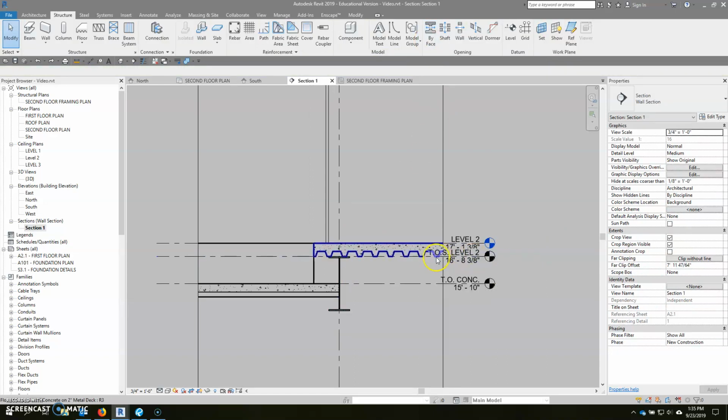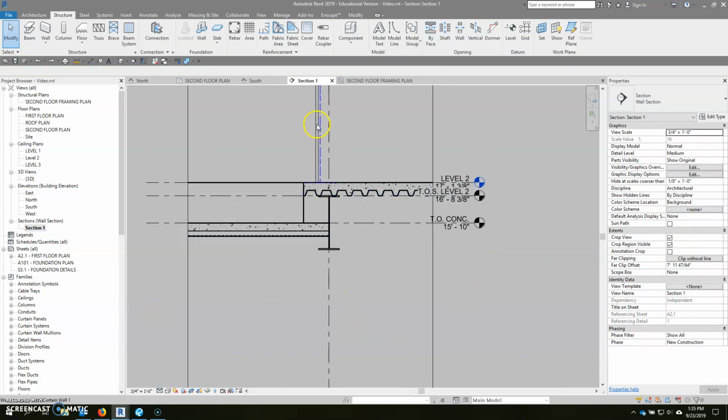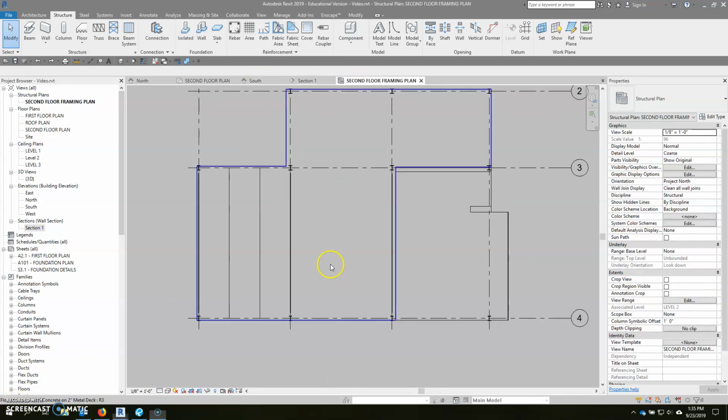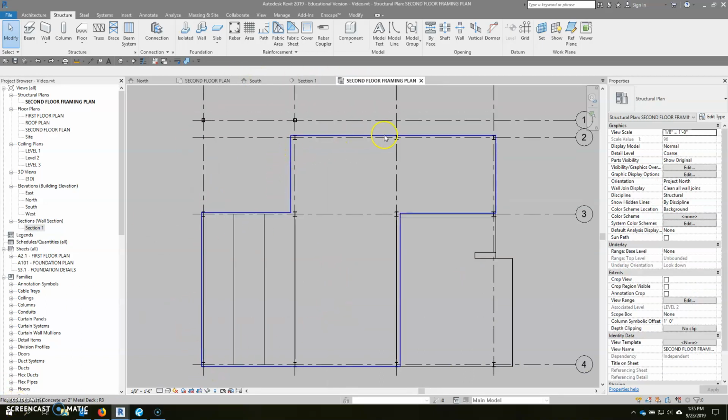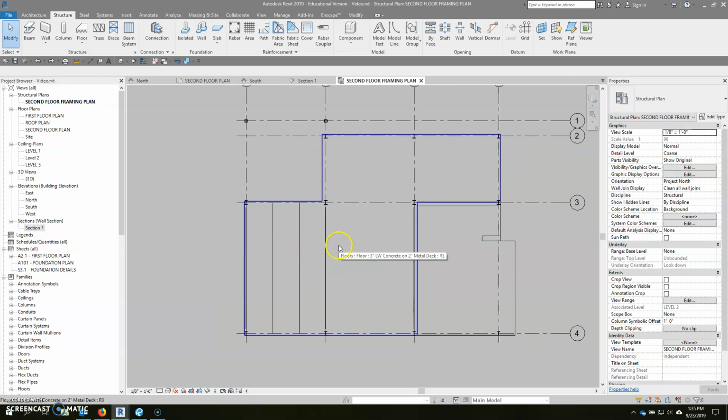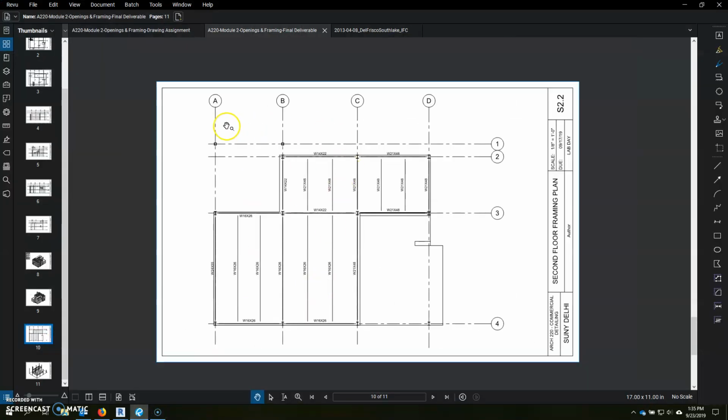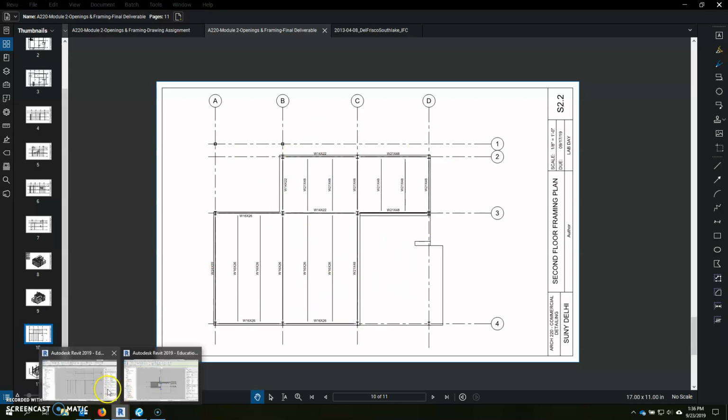You can also draw work planes. We're not going to get into that in this assignment though. So you can go ahead and place all of the other beams for this plan. And the only thing really remaining for this plan is to place the beam designations as I have them here. Now I actually didn't dimension any grid lines in my final deliverable. If this were a real structural plan, we would end up showing many of the dimensions in here for the grid lines. For ours, we just have to get the beam designations in there.